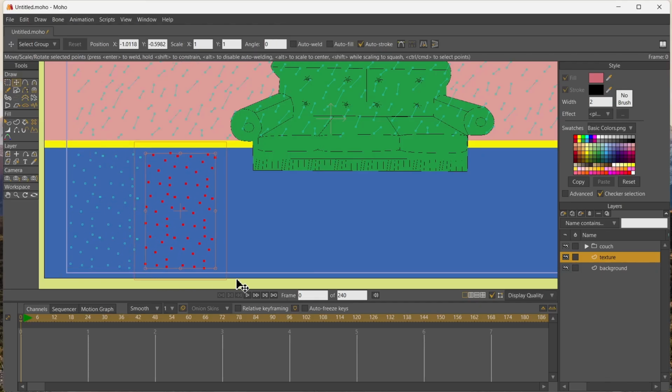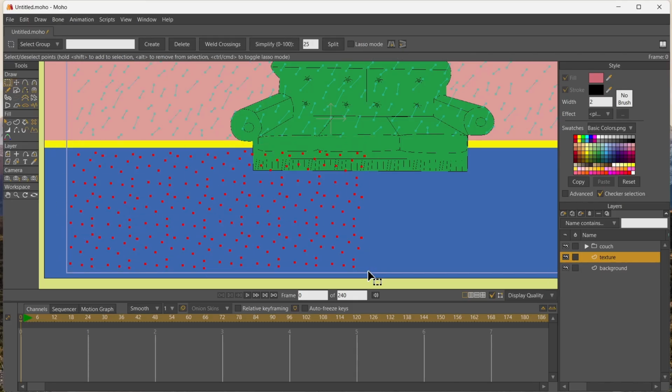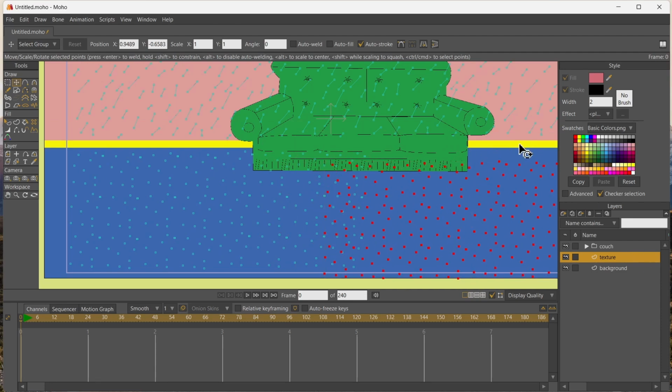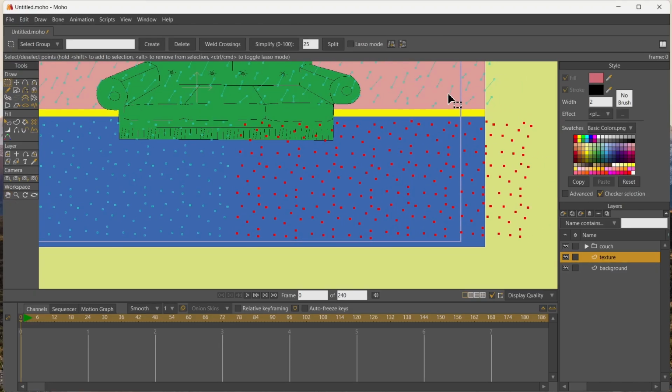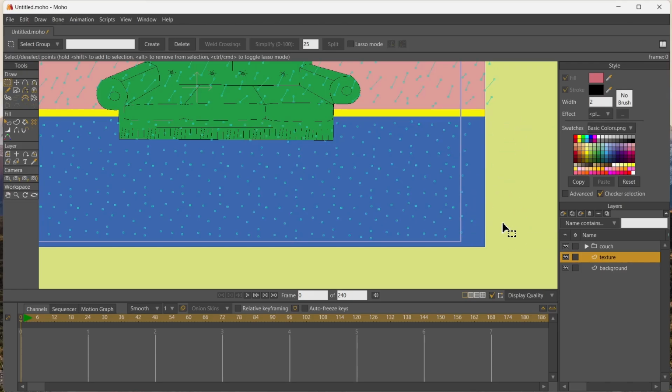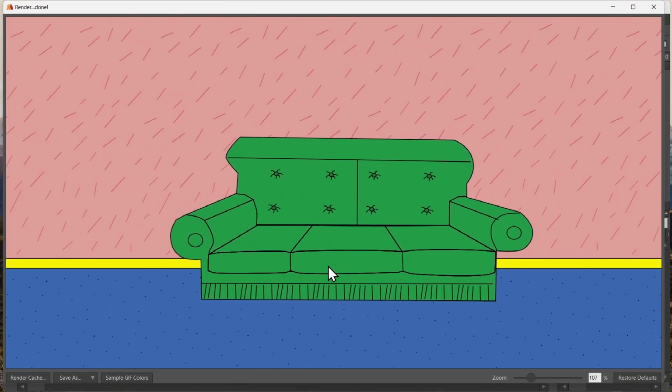And even if you use the same layer and you want to separate it later, you could do that by duplicating the layer and make one layer dots and one layer slanted lines, or one layer floor texture and one layer wall texture, and just select and delete the unwanted parts of the layer for each layer right there. So that's the room right there with the texture on the wall and the texture on the floor.